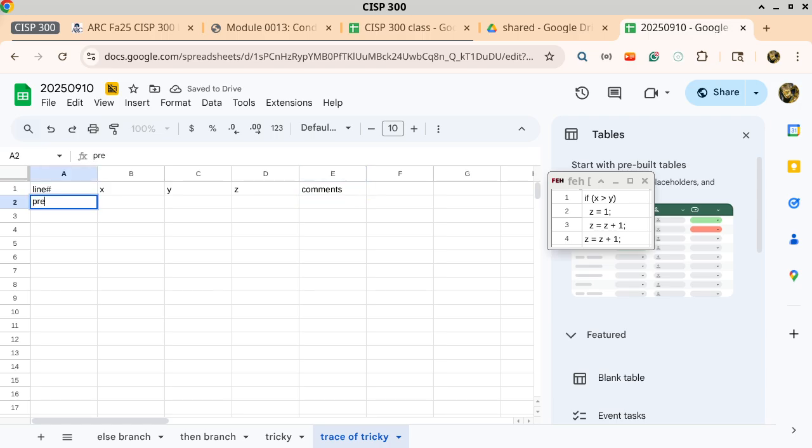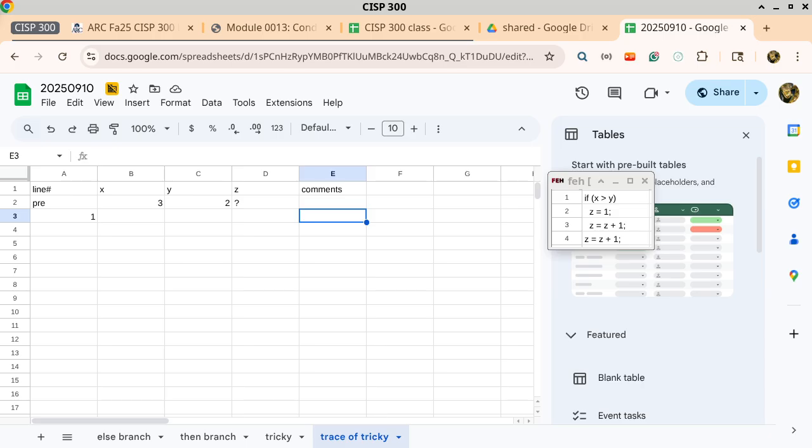And then the precondition is, we have to know what is in x and y before the algorithm executes, because otherwise we don't know whether x is greater than y or not. So let's just say that x is 3 this time, y is 2 this time. z has an unknown value to begin with. And now we get to line 1. This is exactly the same thing that we worked with before.